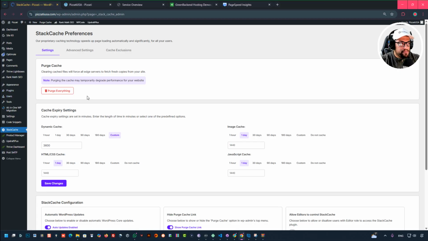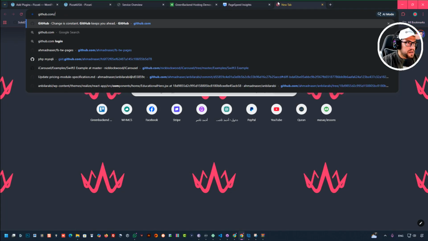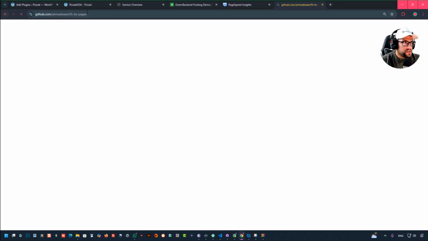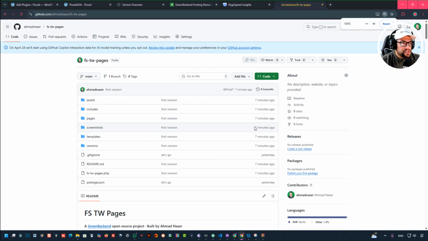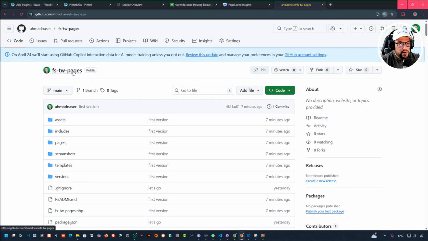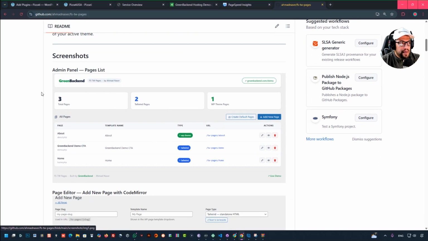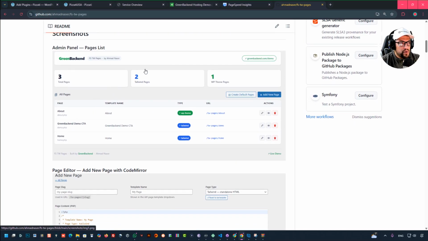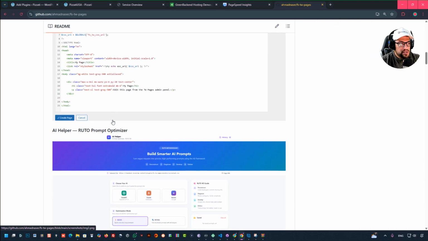We go to add plugin. We go for GitHub. Let me just go to GitHub. We go to Ahmed Nasser, the GitHub FSTW pages. So this is a fresh plugin, a new plugin we introduced to you at GreenBackEnd. With this plugin, you're going to be able to create Tailwind pages using AI.